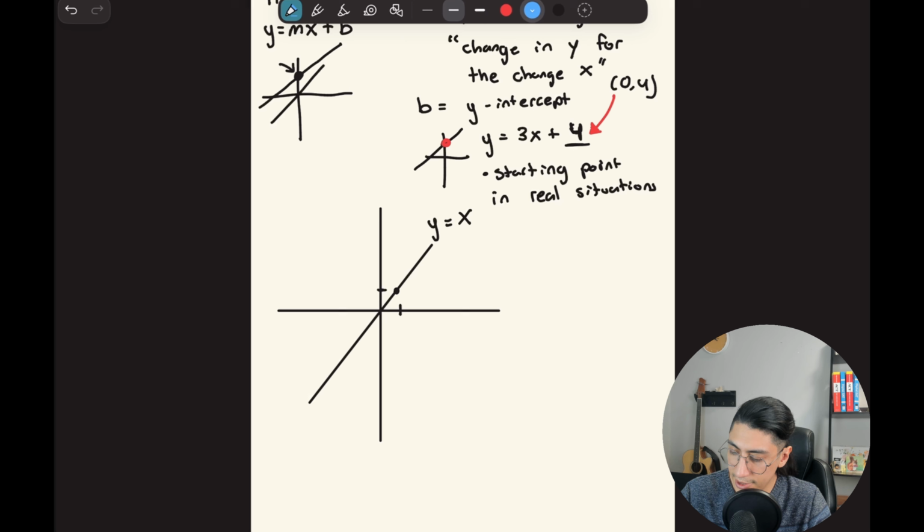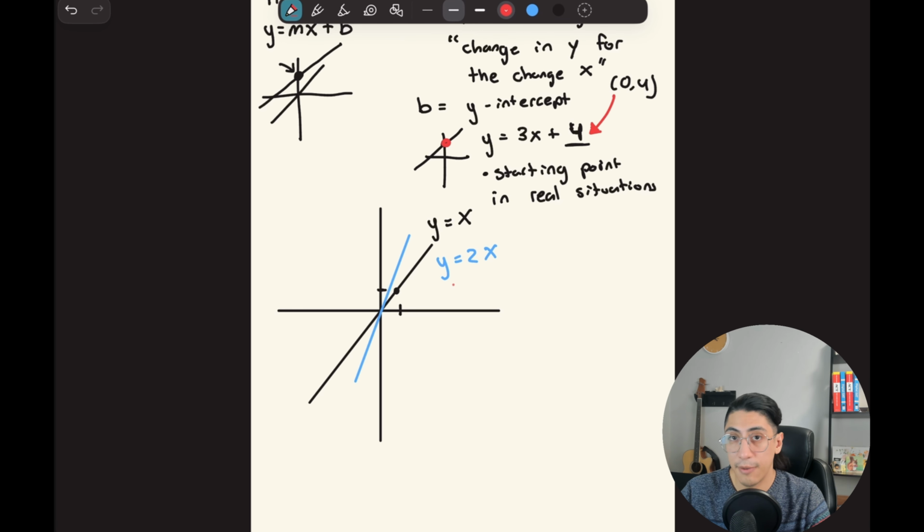But let's say that the slope was something else. Let's draw a blue line, and I'm going to put the blue line as y equals 2x. So we'll put y equals 2x. That's what that might look like. It actually just changes the steepness of it. That's what it visually does, it changes the steepness.